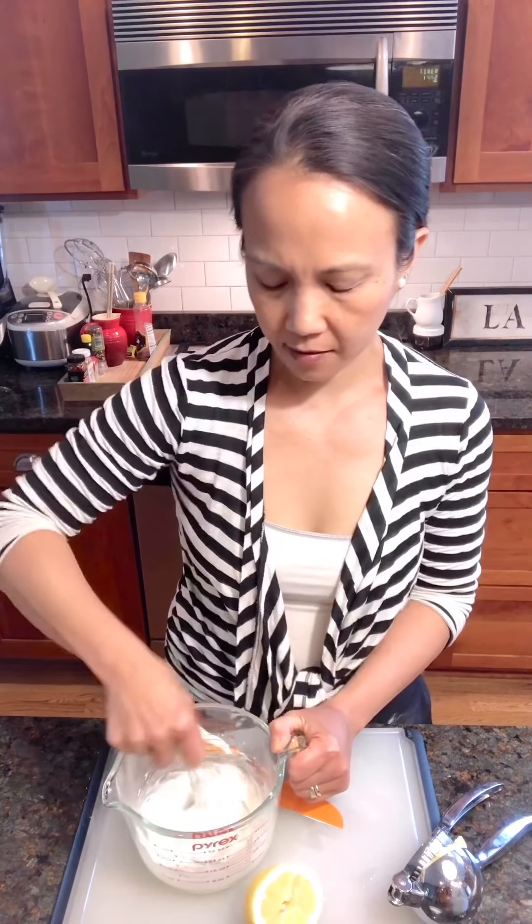I was going to say dairy-free, but only if you use non-dairy yogurt. Anyway, it is one of our favorite cakes. I just got some mint from the garden, so I thought why not do a little garnish — something nice right in the middle. Now, it will be just a question of what we do with it when we cut it in half. Do we cut the leaves in half? There's the lemon yogurt cake, French style.